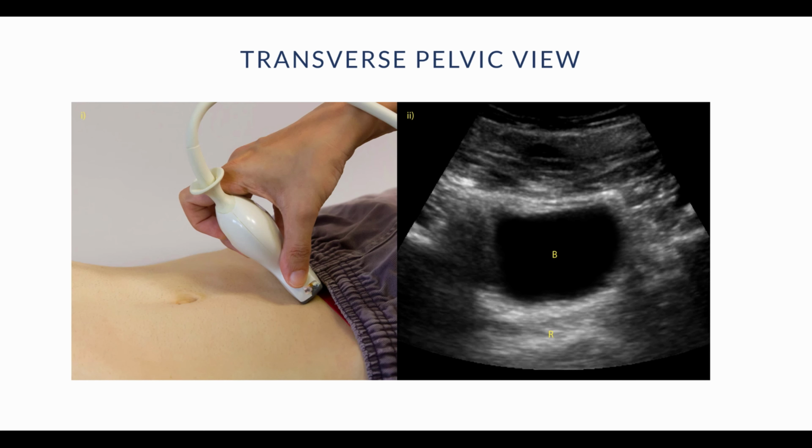The pelvic views are acquired by placing the probe superior to the pubic symphysis, and will need to be angled caudally to identify pelvic organs. A transverse view is routinely performed first, with the probe marker pointing to the patient's right. The major acoustic window in the pelvic view is the fluid-filled bladder. An empty bladder may make clear delineation of structures really challenging. Furthermore, acoustic enhancement posterior to a full bladder may result in deeper structures appearing more echogenic and therefore brighter on the image.